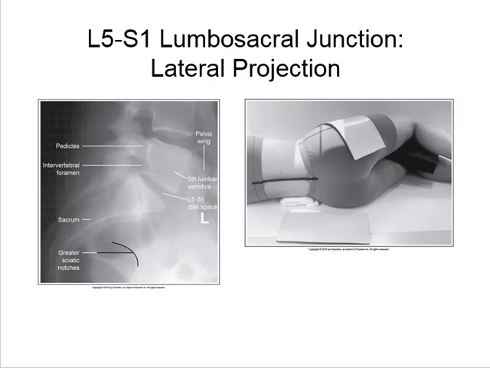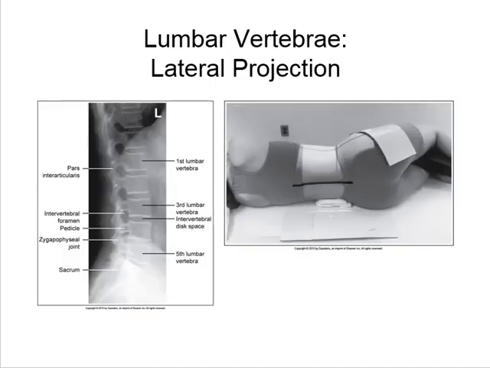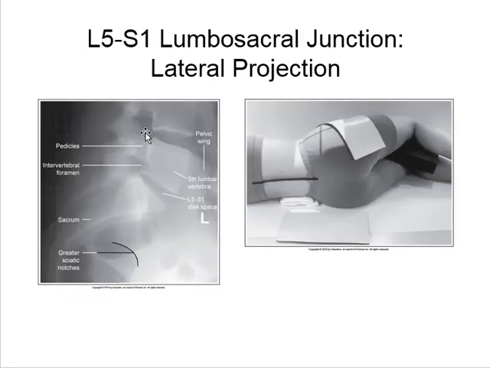Keep in mind on your lateral L spines and your spots, if you don't build the spine up until it's parallel with the image receptor, then you're going to need to angle your central ray caudally. That caudal angulation is going to be greater in women than in men, because women tend to have wider hips and a narrower waist. Men have a tendency to be more V-shaped, with narrower hips. So the same thing applies to the L5S1 spot. If you've built everything up, you don't need any kind of angulation, but if you did not, then you would need a caudal angulation.